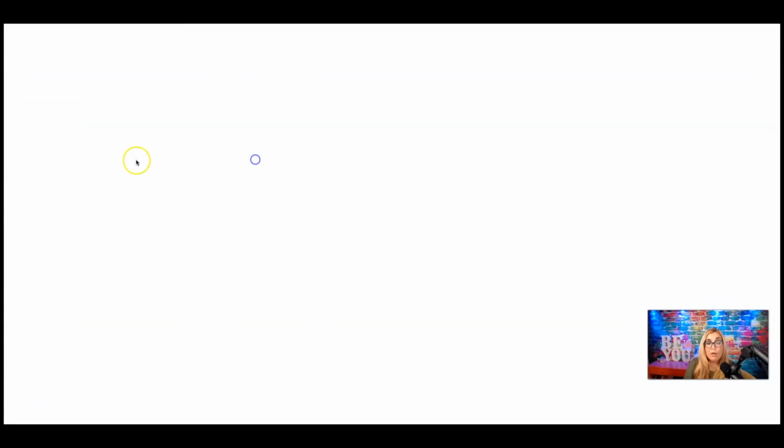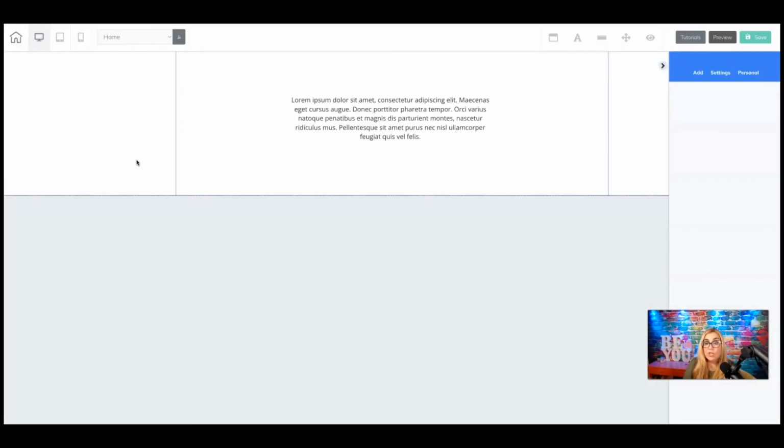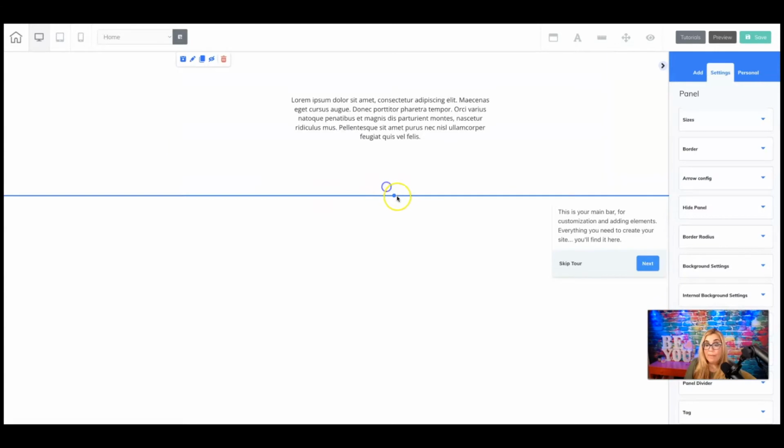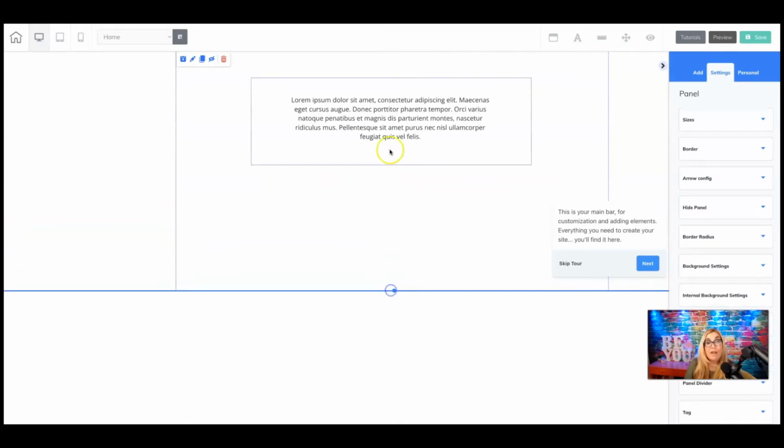I'm going to skip this tour and edit the page, and now we're just going to start the framework for this header. Now, if you want to know how the Builderall site builder works, I actually did a video recently on how to use the Builderall builder, and I will link it for you in the end screens. Basically, the site builder works in a very unique way. It's very fluid. You can do whatever you want with it, which is one of the reasons I love it so much. It works in panels, then boxes, then elements. So right over here, we're starting with a panel, and we're just going to set the foundation for the header design.